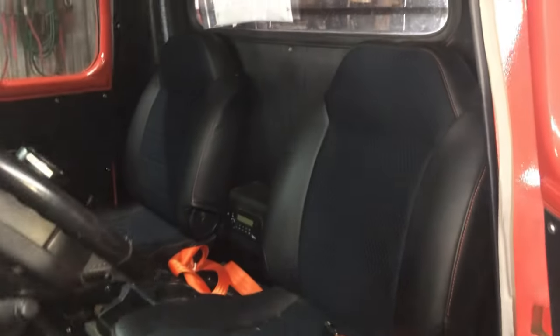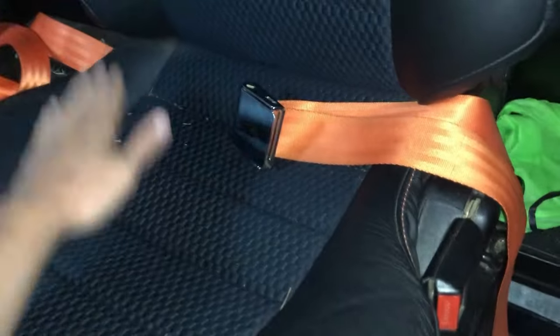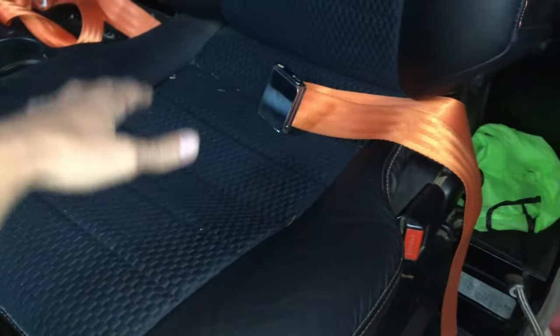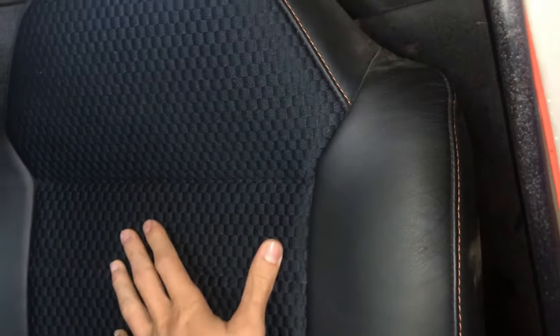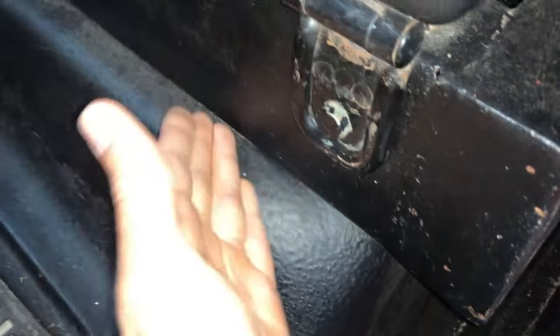Come on now. All right, guys, first off, on this truck right here, we don't have the old school bench seats anymore, no sir. The guy who built it was nice enough to install some nice modern day seating. It's got leather on the sides and an insert in the middle. Yeah, it's pretty nice, guys. Little step up on here because originally the seat would sit on this pan deal right here, the floor kind of comes up a little bit, but this is built up.